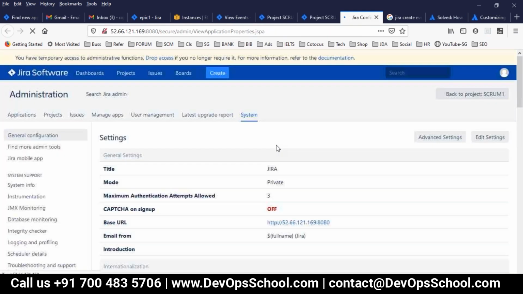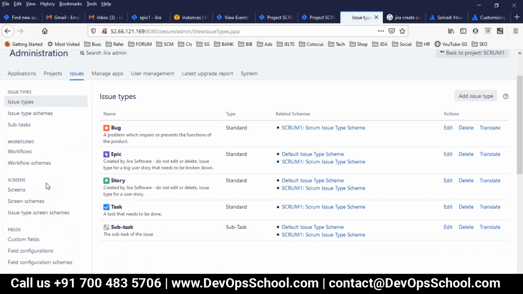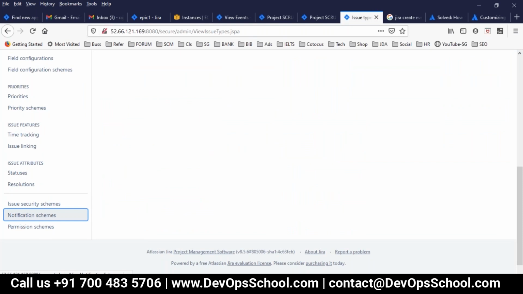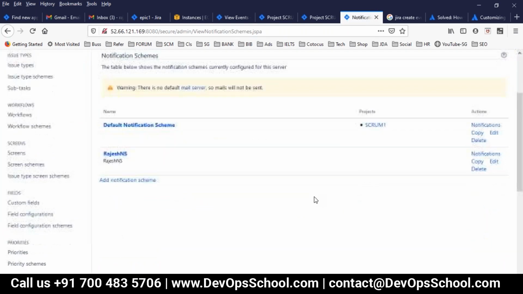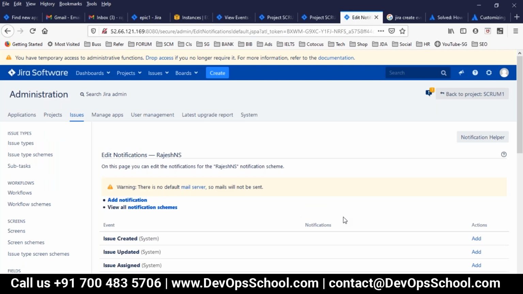Step number 2, go to issue, notification schemes, and here this get project, no project. So can we add the notification scheme I created, Rajesh NS.